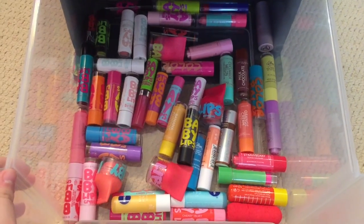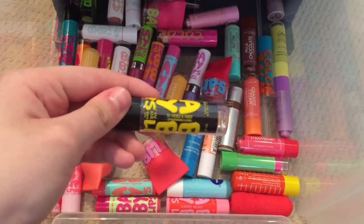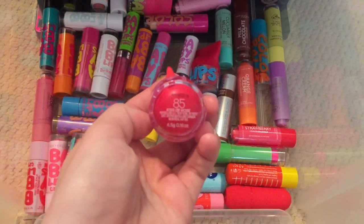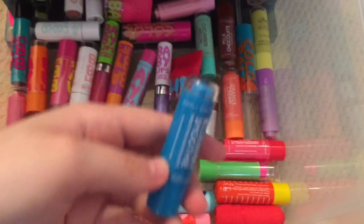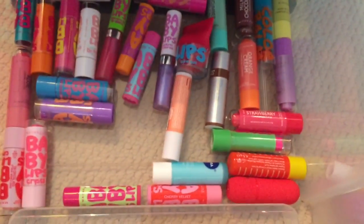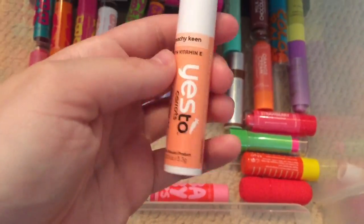I decided to fix the lighting — I think that's much better. This drawer is just my Baby Lips and also these lipstick-type ones. We have Baby Lips from the Electro Collection in Fierce and Tangy, and then I have this Nivea in Milk and Honey. I have Baby Lips Bomb Ball in Kiss of Rose, Baby Lips Bomb Ball in Pretty in Peach, Blueberry Smoothie, Banana Pudding. I have a Baby Lips in Lychee Addict, which is probably my favorite Baby Lips. We have Nivea in Mint and Minerals and this Yes To Carrots in Peachy Keen.